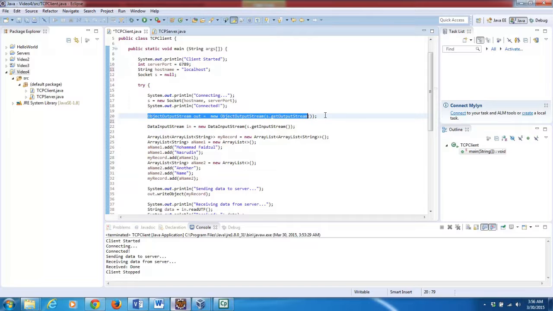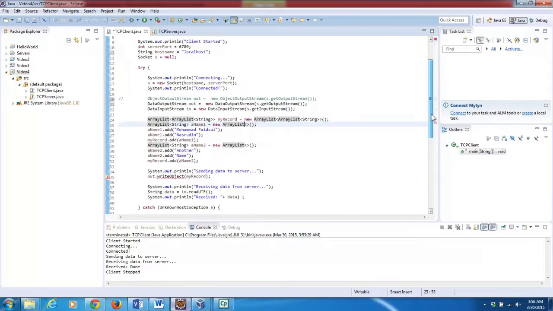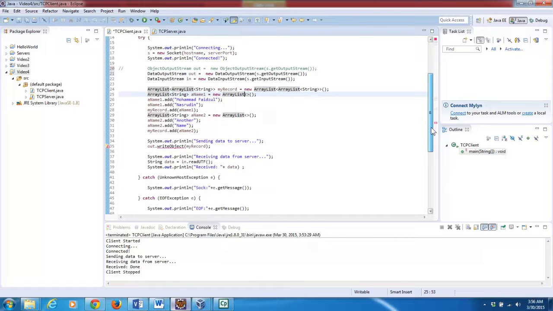I copy this first, and then I comment this using Ctrl slash. So I paste. I want to use data output stream, because the thing that I want to send is simply a string, no array list or whatever, right?